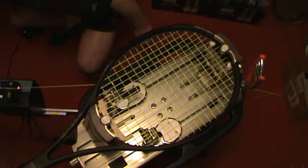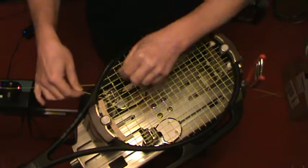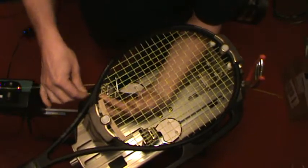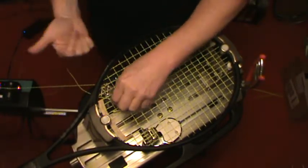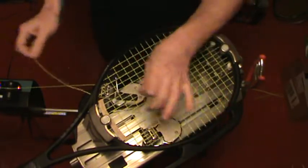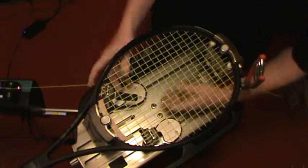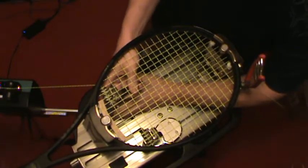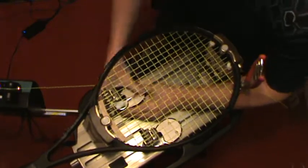In other words, it's going to be going through this grommet and this hole right here. Maybe hard to see on the camera. This mount is probably blocking your view, but I already have the string under tension. But this is where I'm going to put the tail through. So I know that already. So I don't want to put my clamp in a place that's going to block that and make that job hard on myself.